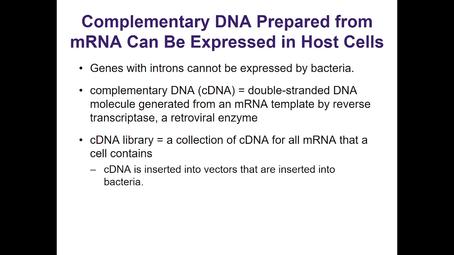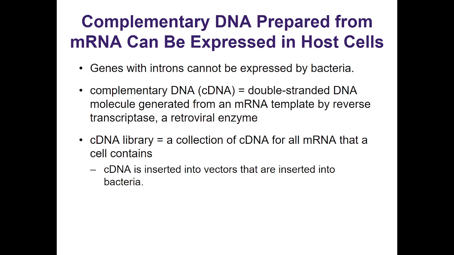Okay. Now the complementary DNA, this is the cDNA. This has a designation. Everybody clear with that cDNA, complementary? Okay. This is going to be the double-stranded DNA molecule we generate using an mRNA template by reverse transcriptase, which is a retroviral enzyme. And so we basically feed something that is the mRNA that would come out of the cell and do the translation later on. We feed that into the mechanisms of a virus that has RNA as its base. Okay? And then its reverse transcriptase is going to reverse that into DNA, right? And then we can incorporate that DNA where we want it. Does that make sense? Okay. Does it make sense why we do it?